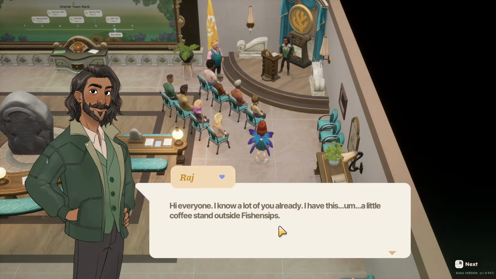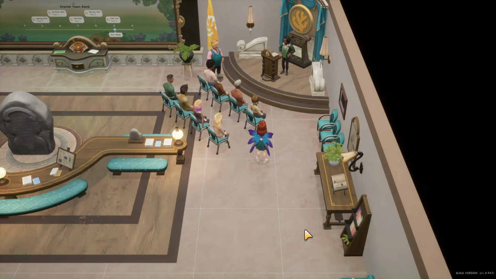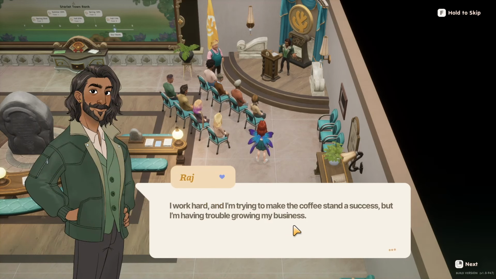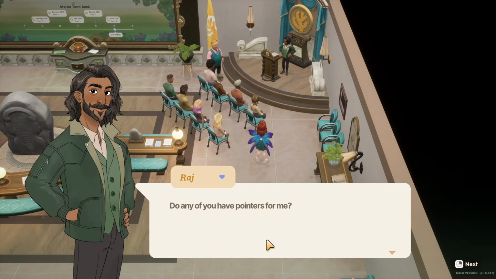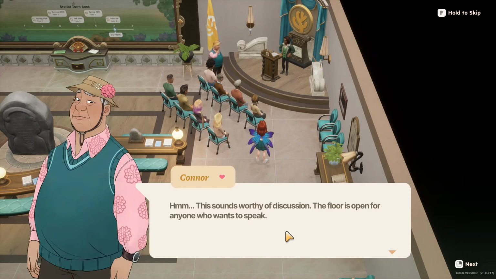Hi everyone. I know a lot of you already. I have a little coffee stand outside Fish and Sips. Raj's Coffee. It's a wonderful addition to our business district. I get my caffeine fix there every morning. Thanks, Connor. I work hard. I'm trying to make the coffee stand a success, but I'm having trouble growing my business. Do any of you have any pointers for me? This is worthy of discussion. The floor is open for anyone who wants to speak.